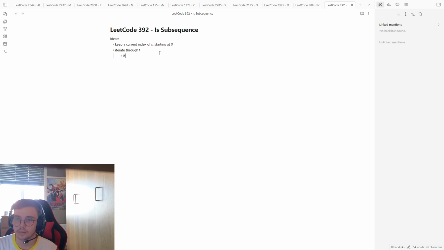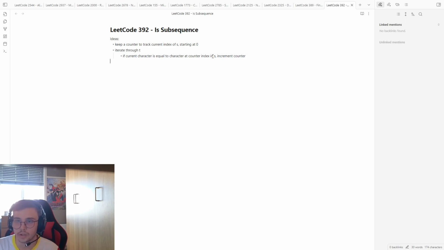If the current character is equal to the character at the counter index in s, increment the counter. Else, or yeah, that's all we need to do.